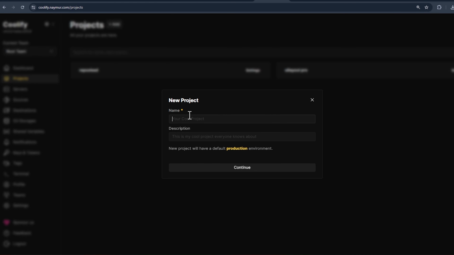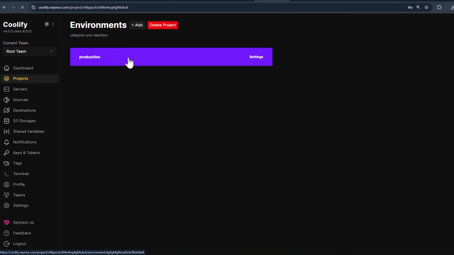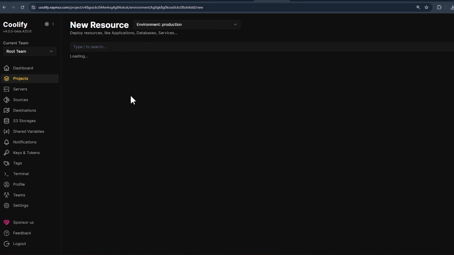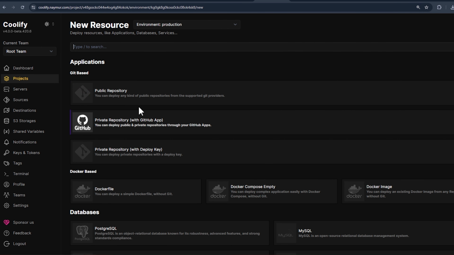Okay, so first let's add projects section, UI layout pro section, continue, and click on production and add new resources. And then I already connected my GitHub. So you can click on this private repository, or if you have a public repository, you can click on this.